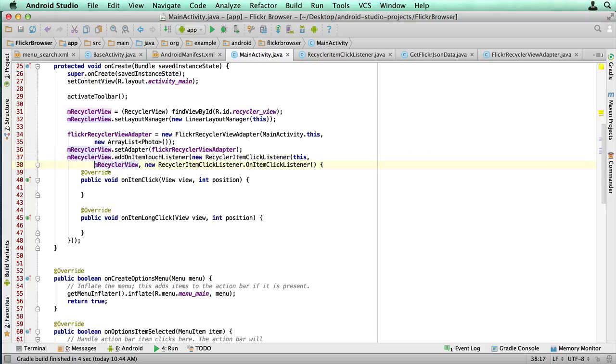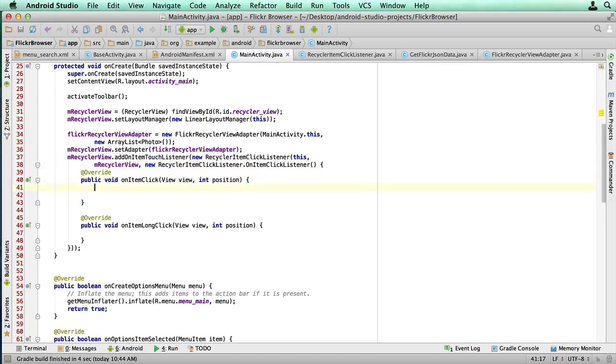So that's the line RecyclerView.addOnItemTouchListener new RecyclerItemClickListener, which we're passing the context of this, which is this current class. We're passing ourselves effectively, and the RecyclerView. Then we're creating a new OnItemClickListener, and in here is where we can put the functionality to check whether we're actually getting those events.